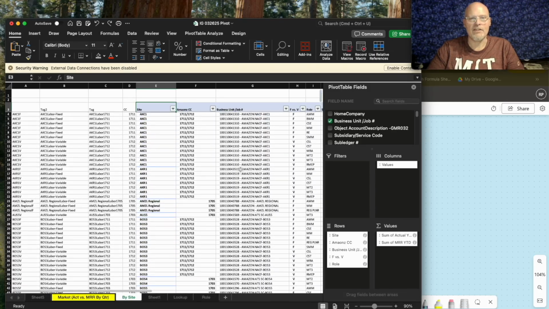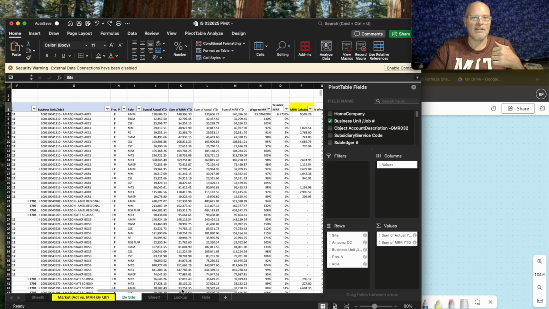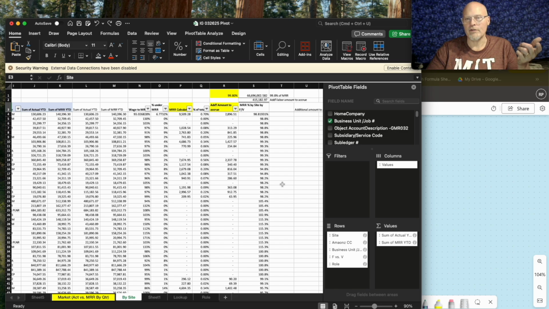And so my strategy then switched to get everything I can out of the existing pivot table as shown, use the lookup and the roll sheets here to recreate the 2 columns that I need and are missing in the pivot table, and then put the whole thing back together as a pivot table that now includes the market, the QBR roll, and these calculations to the additional amount to accrue. That was the strategy. Hopefully, it's going to look a lot smoother than it actually was, but here goes.